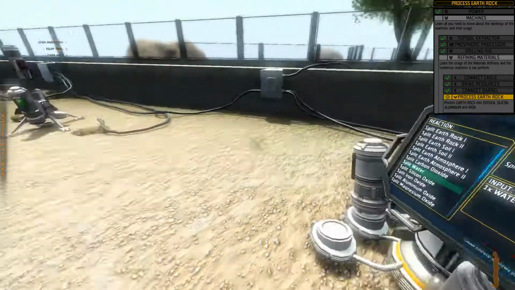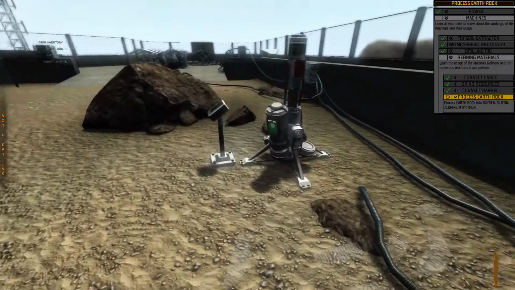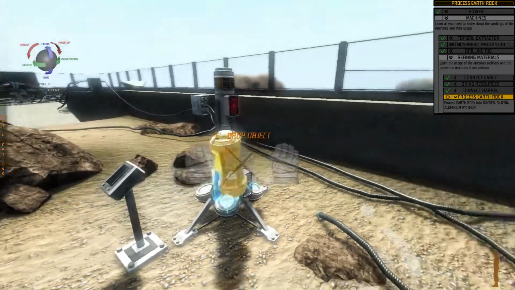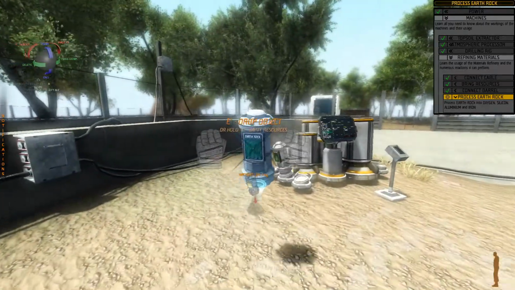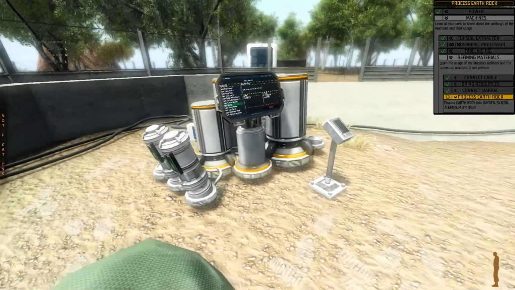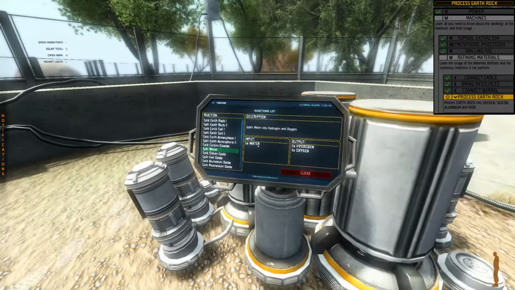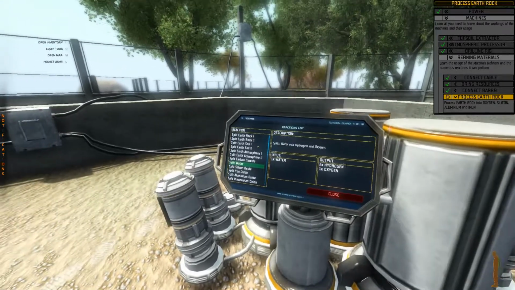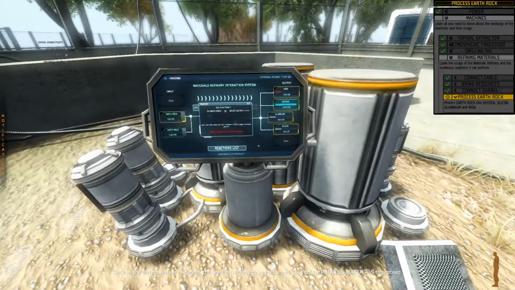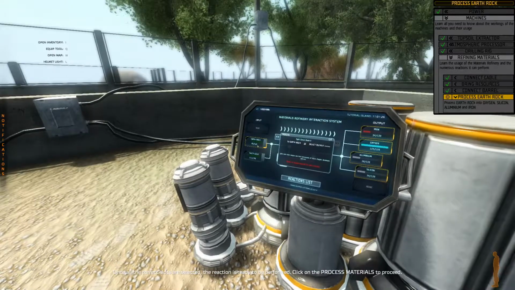I think we've already done that. So how about I just plug another barrel in? Yeah, we'll just plug another barrel in because I think I jumped the gun there a little bit. So I'll go with, why did it say water? Earth rock 2. Once all the correct slots are selected, the reaction is ready to be performed. Click on process materials to proceed.